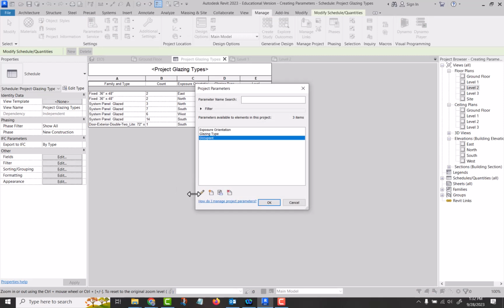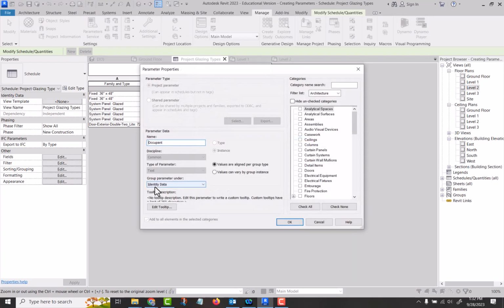Oh, I just clicked it. Let me go edit. Okay, and so the occupant is where you can add a description of the occupancy of a room. Okay, and see it's under identity because it's going to group and categorize it that way. And it's only applied to the room's category.